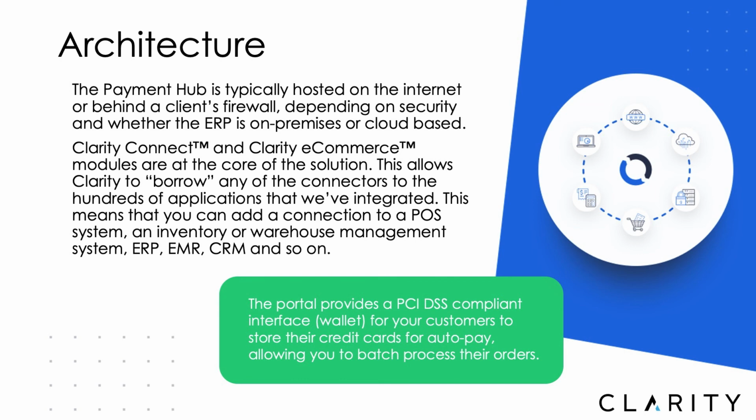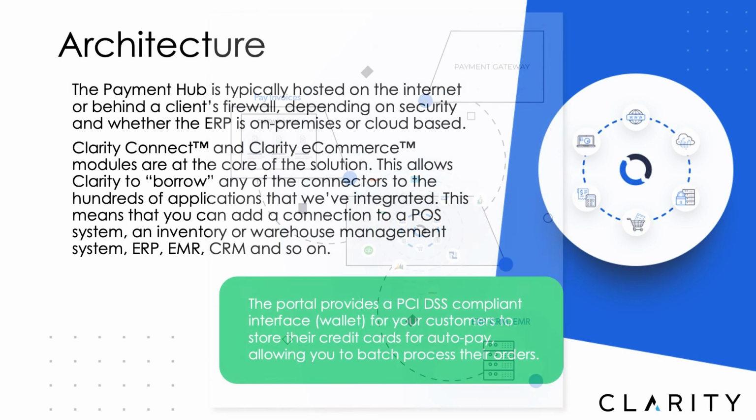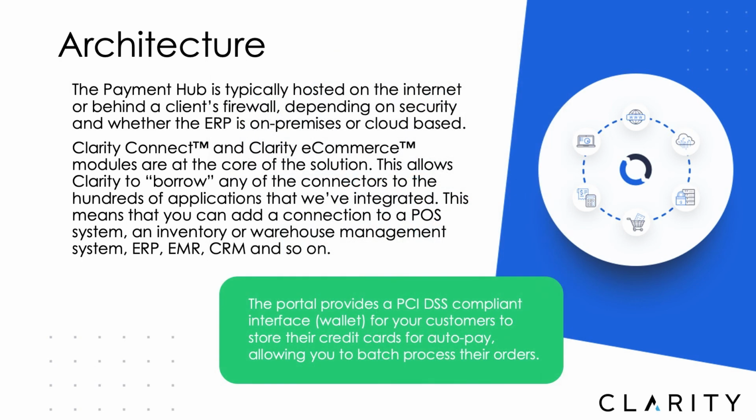So the fundamental behind the payment portal and the payment hub system is it's really made up of two components. The first is our customer portal, which is driven from our enterprise e-commerce platform. So we've essentially selected modules that make sense as a payment portal, as a customer self-service portal, a payment hub, as we call it. And this system at its core is PCI DSS compliant. And we tokenize the payment information so that it is a PCI compliant wallet. It allows the customers to do some of the things that you mentioned, Ron, with being able to view and pay invoices, orders, handle refunds, deal with subscriptions, and even see subscription renewal dates, manage their address and their billing information, et cetera. And so these are things that are really powerful.